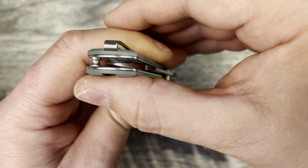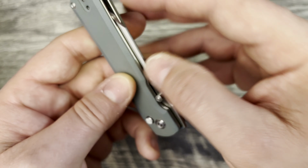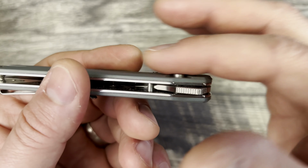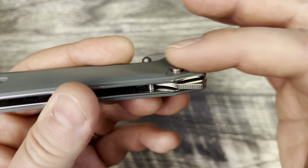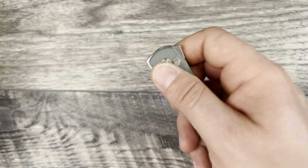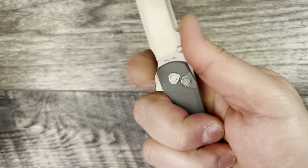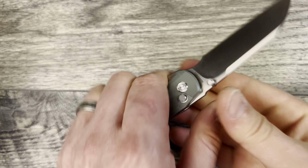I think it is thick enough that maybe you could thin the scales out a little bit more, like take more out from the bottom. But I'm not quite sure how that'll affect the button, because you have almost a flush button. It sticks out a little bit. I have not engaged with it. Even when I choke up, I have not engaged it because my fingers are nowhere near it.